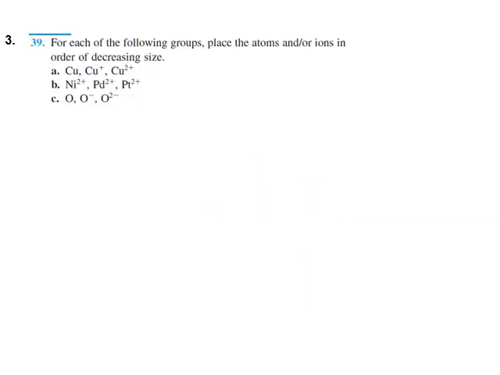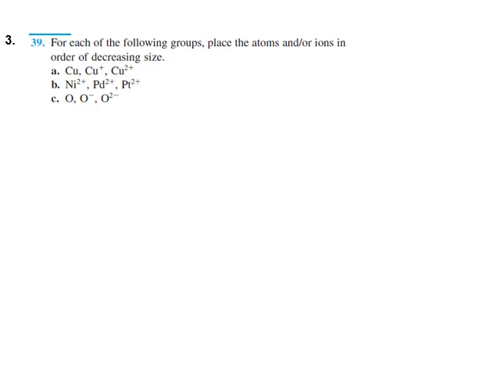Next slide. All right, so for the next one, it's a little different because we're dealing with ions. So remember the rule for ions. If it's a negative ion, we call it an anion, and it will get bigger because you've got 2 reasons. First of all, you've got more electrons than protons, and secondly, you've got more electron-electron repulsions. So they get considerably bigger. Cations or plus ions get smaller because, number 1, you've got more protons than electrons, and number 2, in some cases, you're going from a larger shell, in other words, a larger N number to a smaller one.